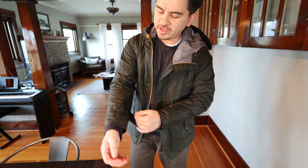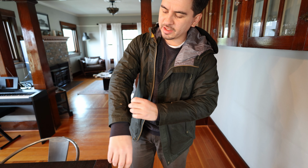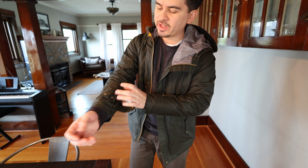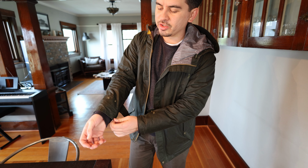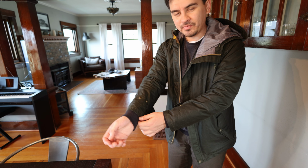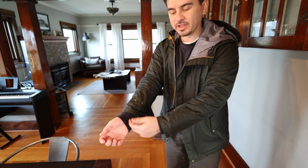I'm not sure why they had the little wrist cinchers. I'm not really sure what these are referred to, but the things that make the wrist smaller. I don't know why they have them so far up the wrist. It's not a big deal, but I like on other jackets they have it further down. And while you're looking at this, you can see that I have a light sweater under here that's actually going further than the sleeve.